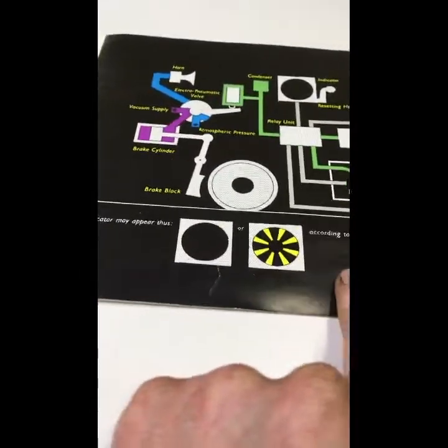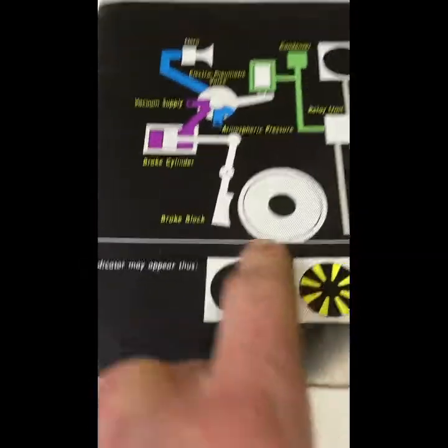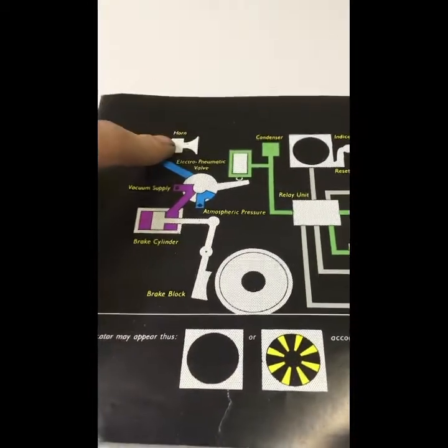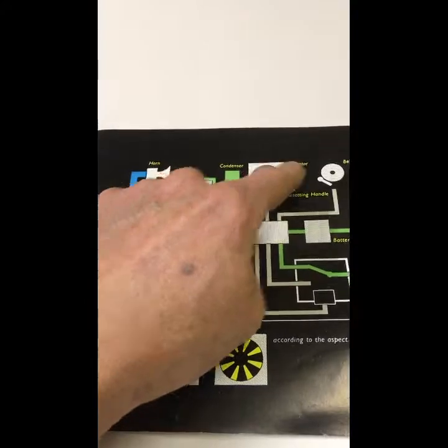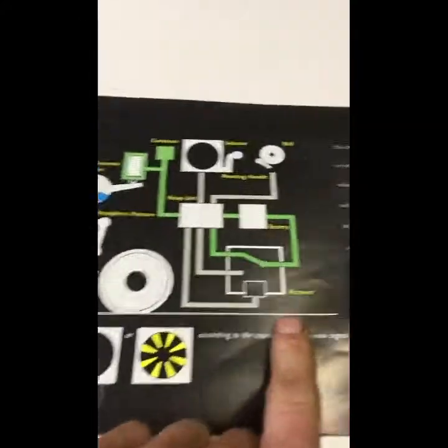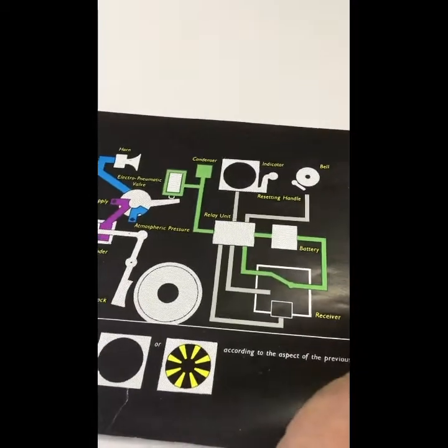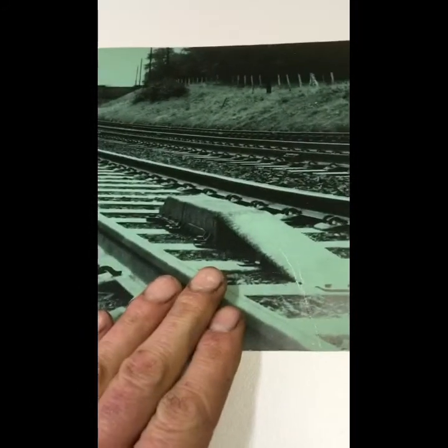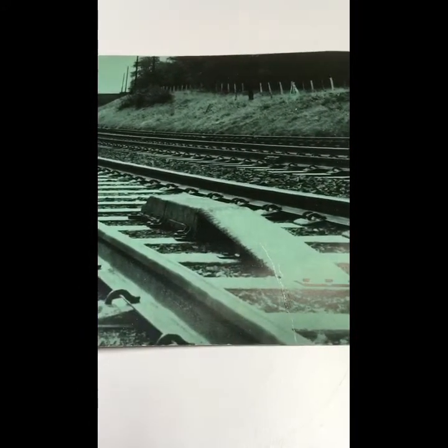Just quickly looking at this, it's showing you the wheels of the train, the braking system, the brake cylinder, the vacuum supply — because it's vacuum brake — warning horn, condensers, various indicators, battery system on the train, and the receiver, all playing into this. This is what this book goes into, step by step, even showing you down to the AWS and locomotive on the steamer. It goes into the various systems, but I won't go too heavily into that because this is the train side of things. The video was more concerned with the S&T side of things out on the track. So we'll crack on and show you the video now on AWS, the automatic warning system.